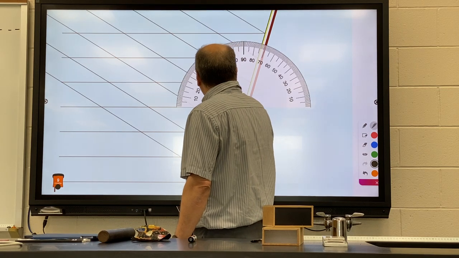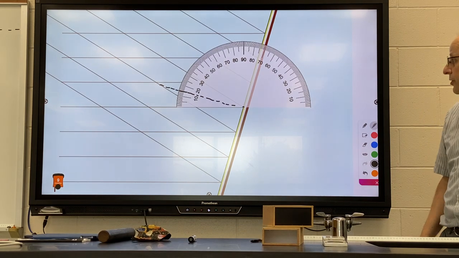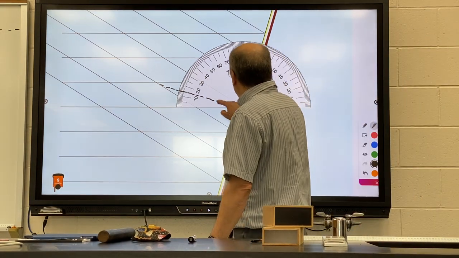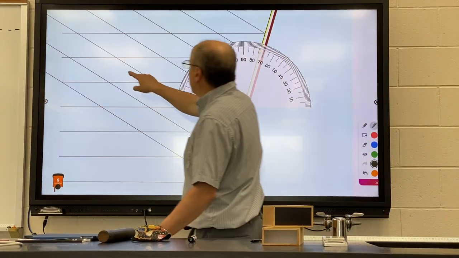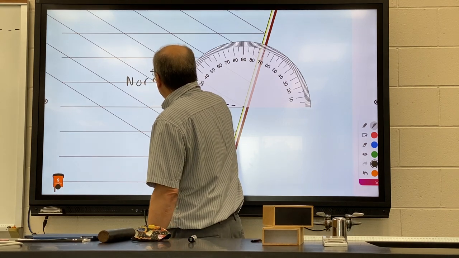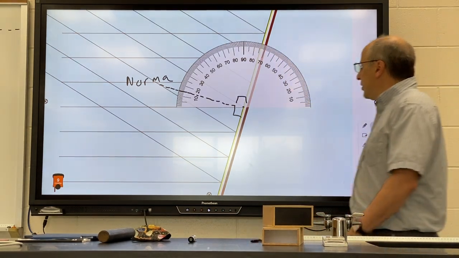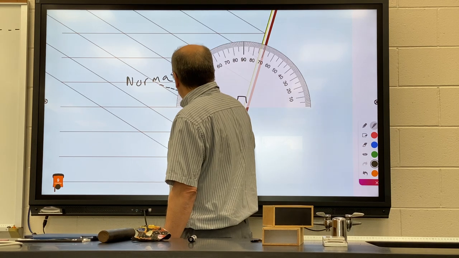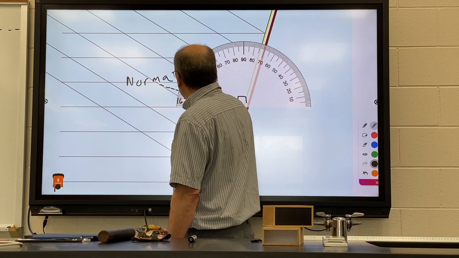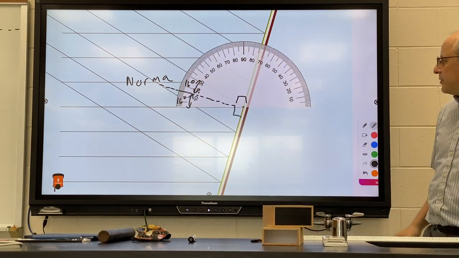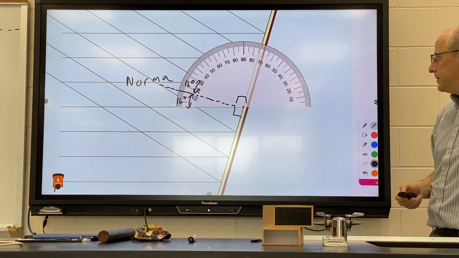How do we actually deal with this? Well, just like we did a while ago when we were talking about area vectors, what we do is we define the mirror or the boards by a perpendicular line. That perpendicular line is called the normal line. The normal line always forms a right angle with your mirror. You can see that this angle here is equal to this angle here. So we got about 16 degrees on both sides of the normal. And that's why this angle is twice as big as the tilt of the boards.